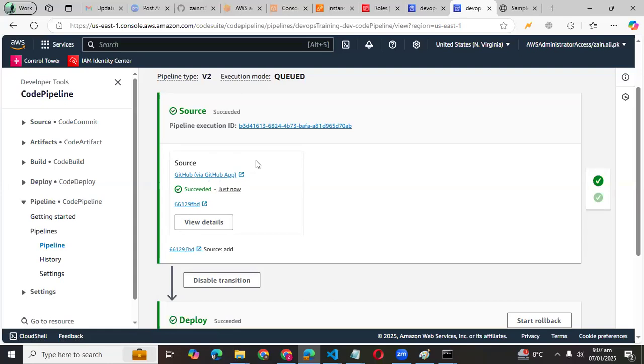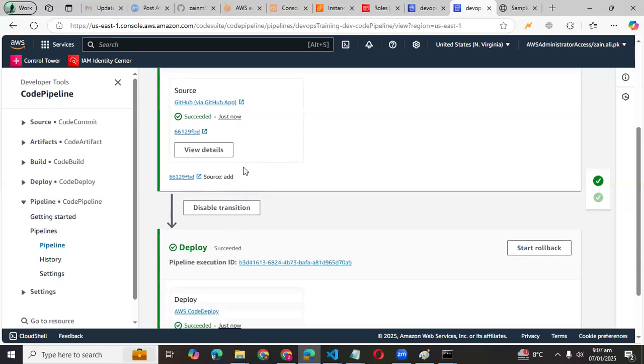Whenever we push some changes in the code, it is automatically triggered by the source stage, which fetches this code. And once it is fetched successfully, it succeeded, right?